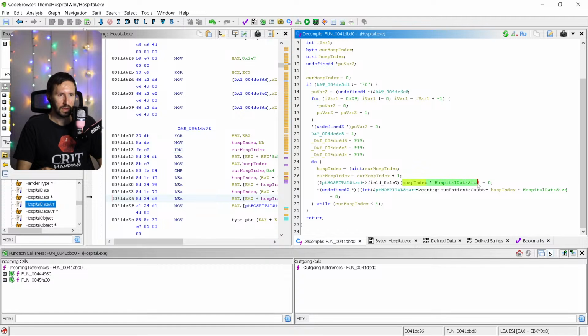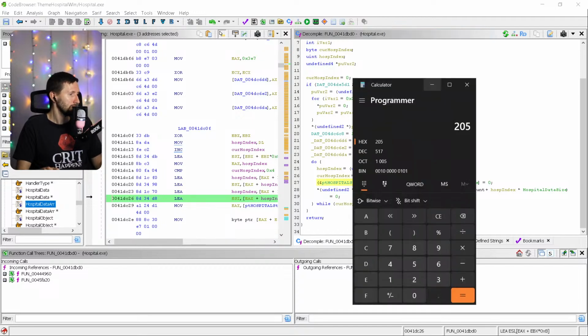So this, for example, is indexing using an index multiplied by the size and then accessing the field. So what is this field? I don't know. 1E7.